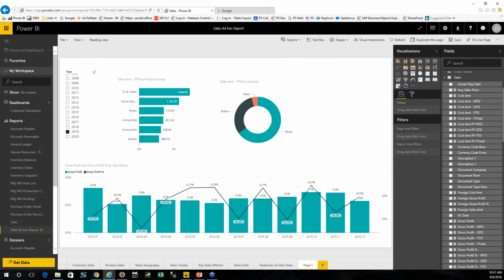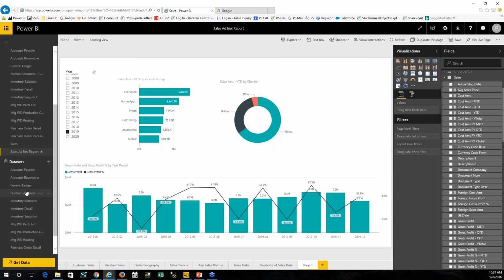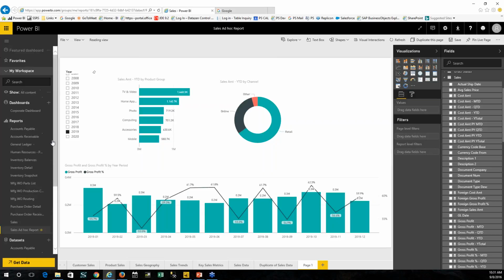Because if I click on the left on this little navigation pane, that's where we had our dashboard, and all the reports that are supporting in the Power BI will be available here in the Reports tab. There's also the data sets if you want to build a new report from scratch. Okay. So again, we open that up by just clicking on the navigation pane on the left.